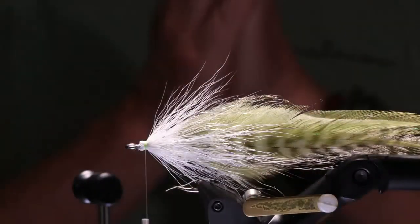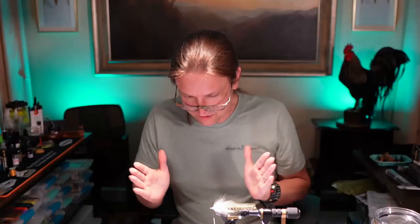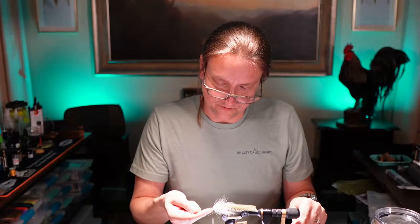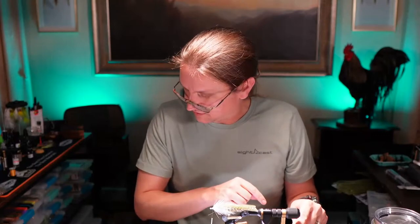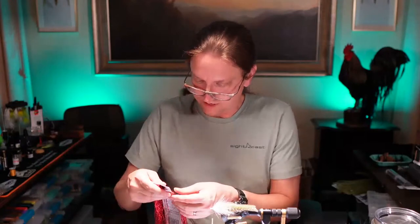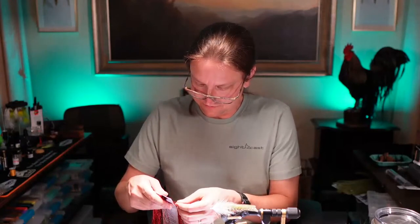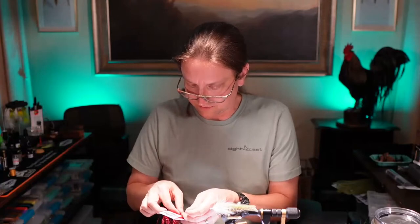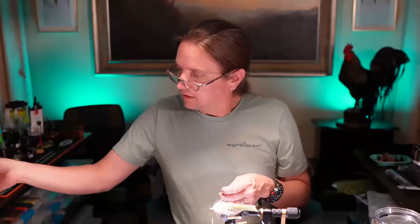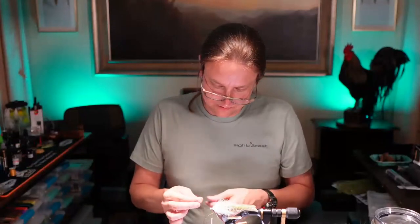But that's actually looking pretty good so far. All right, so we're going to tie fins. We're going to tie a throat, and we'll put a little flash on it. So we'll do the throat first. I'll use the same crinkle red. You can use Krystal Flash, you can use whatever. But red. You want it just straight up red. Don't make them too long though. So I've got two fibers.